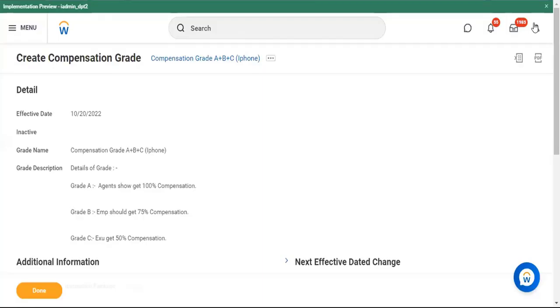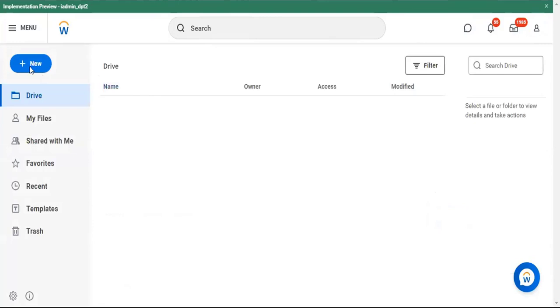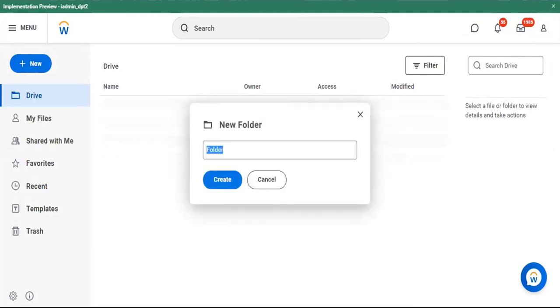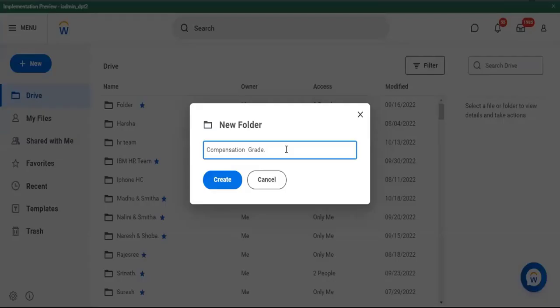Go to your drive. Create a folder: Compensation grade, iPhone project.